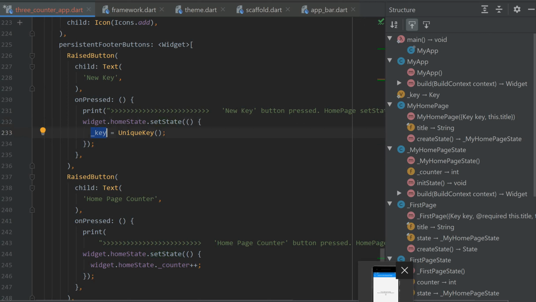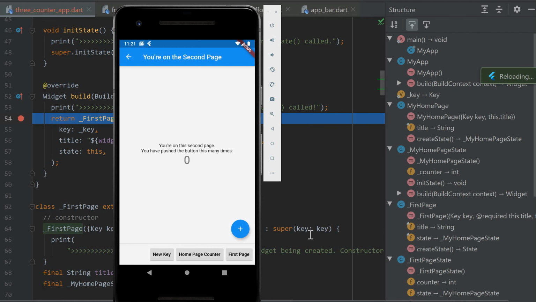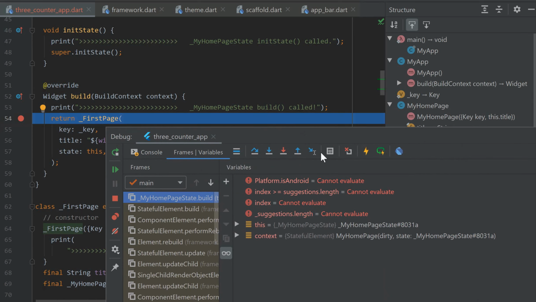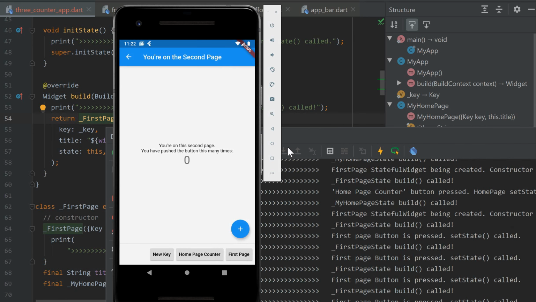Let's see what happens when we do that. I hot reload, so let that run. Okay, we're back at the second page, I should say.